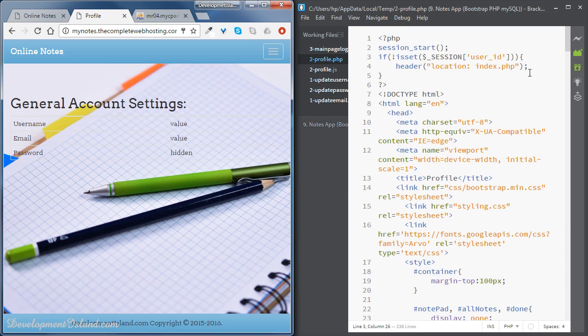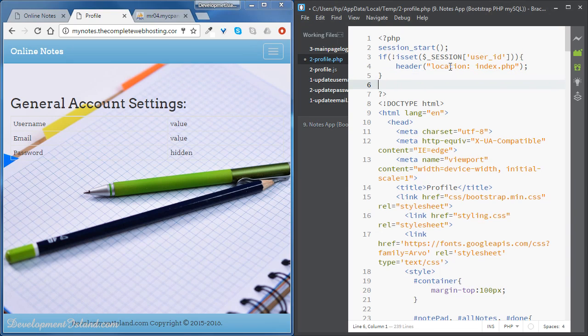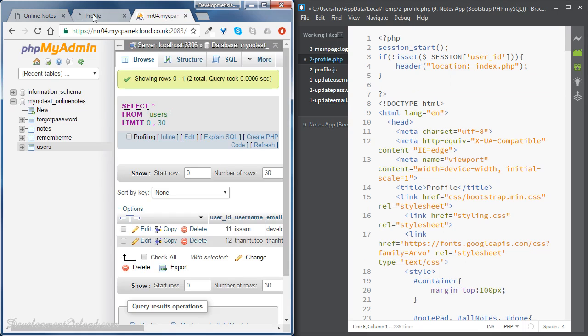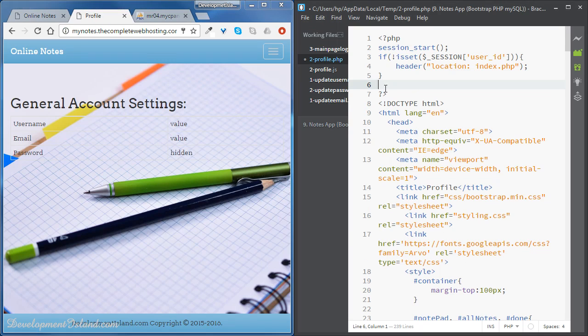Okay, so how are we going to do this? Basically, in this PHP code, we're going to retrieve the username from our users table. To do this, we're going to connect first to the database by including our connection file.